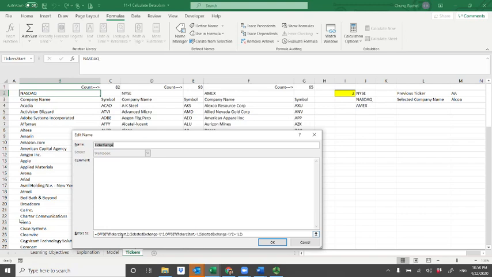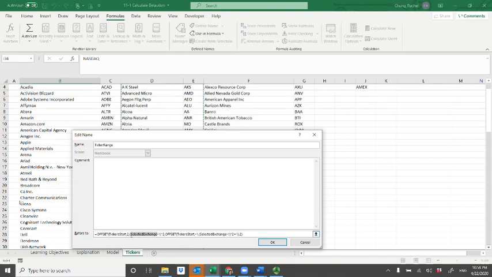So it's OFFSET, ticker start, then 2, and then selected exchange, which is a variable, I believe, minus 1 squared times 2, and then the offset of ticker star minus 1. This is an offset of plus 2, this is an offset of minus 1, and this number will change depending on the value of selected exchange.